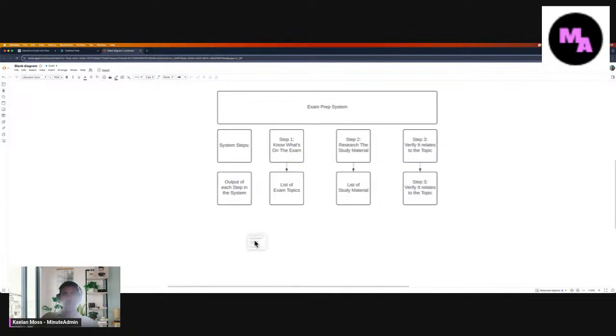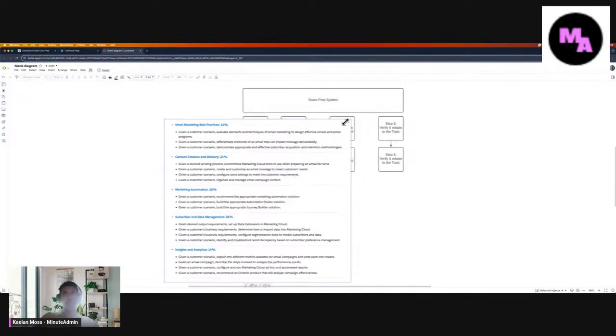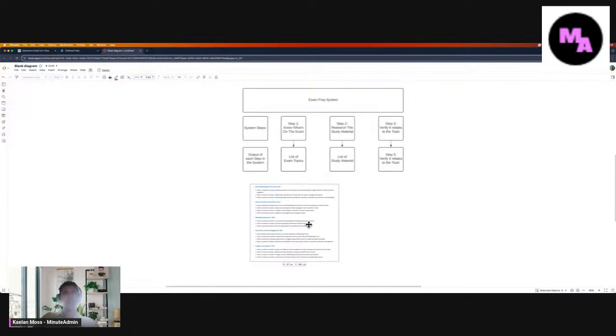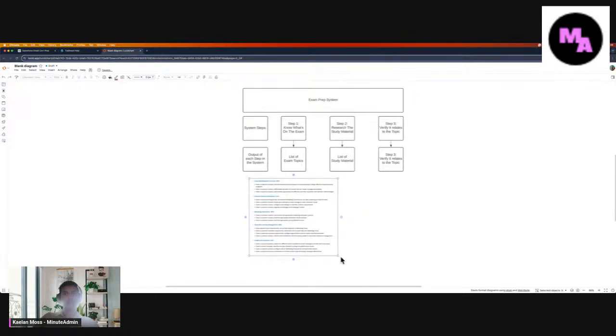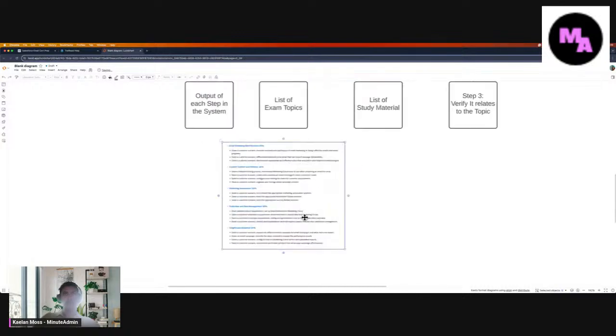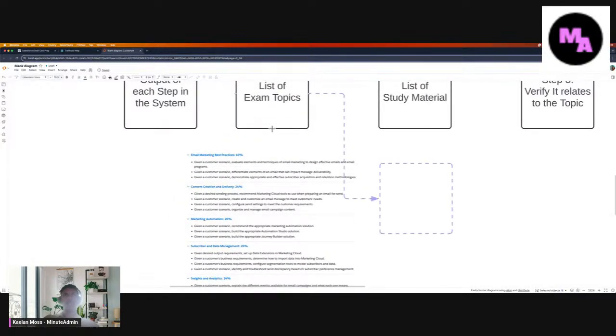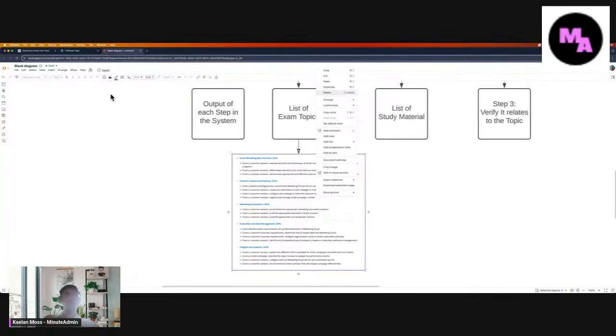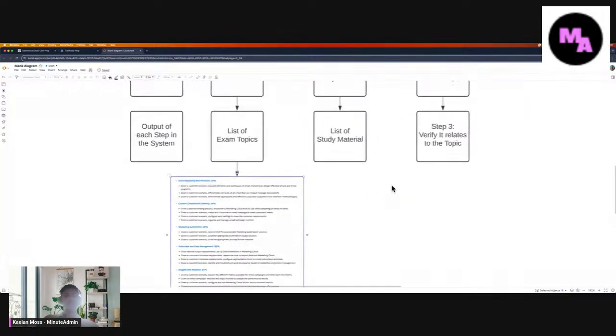So if I pull this picture up here into Lucidchart, this is the outcome of step 1 in the system. This is what it actually looks like in real life. I'll change up the borders and stuff like that later.